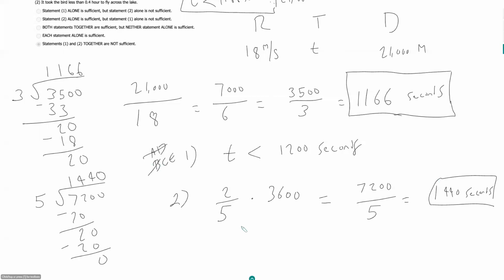So now my two statements together really don't seem to add anything to each other, because now I just know t is less than 1200 and t is less than 1440. But that's really just the same as saying t is less than 1200, which was insufficient to begin with. So this is E. And kind of an annoying question, because they really just make the arithmetic the difficult part. I don't like it when they do that. E though.